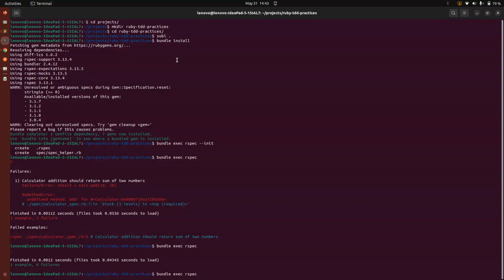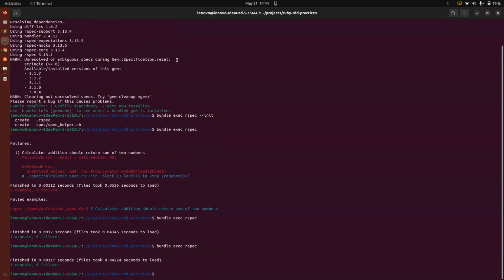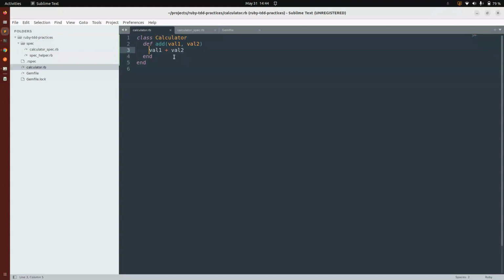Once you refactor your code, your feature or your implementation, you need to make sure that tests are still passing. If you run that, you can see our test case still passes. So this is how the refactor stage works. Here we went through all three phases of TDD. Let me repeat again. First one is red, where we implemented the test case first without implementing the feature, so we fail the test case. Then we go to the green stage where we pass the test case.